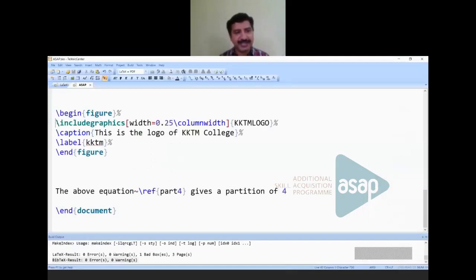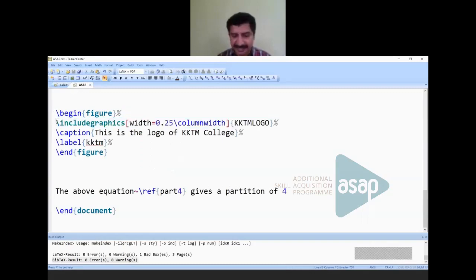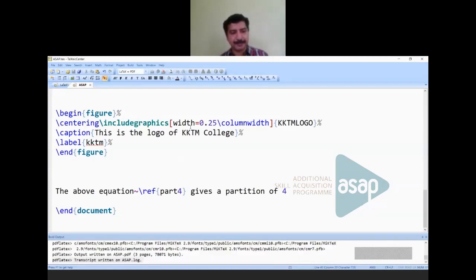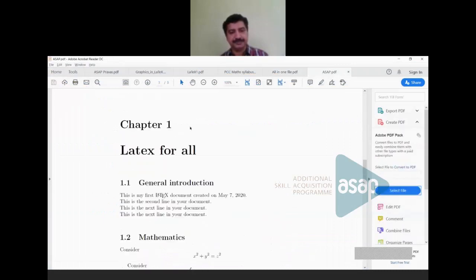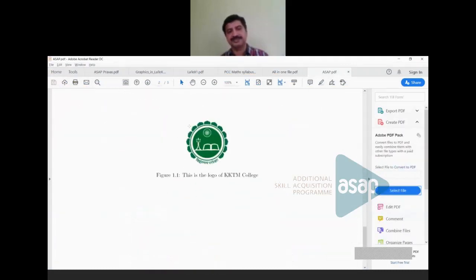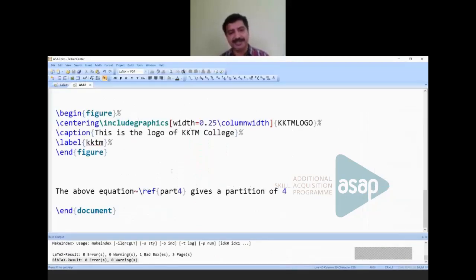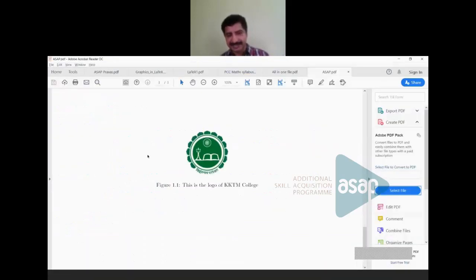So I am going to say that this picture should be centering, that is \centering. Okay. Now, if I change that, yeah, this is centralized. Now, you can see that this figure actually came just after the second equation, but the figure actually appeared somewhere else.